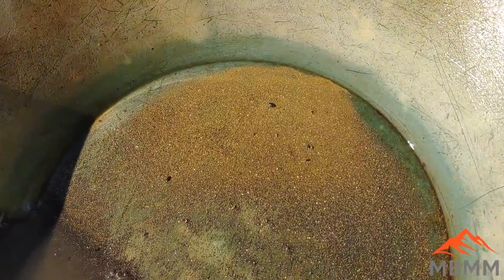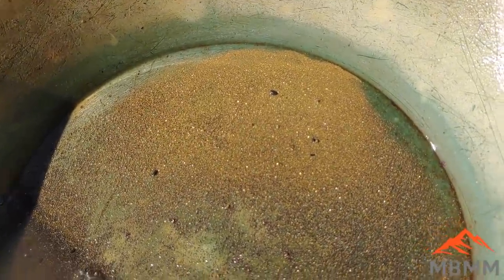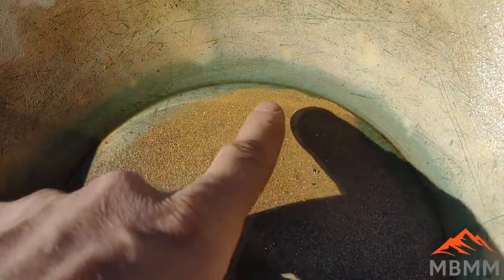All right, here's the gold panned out of the number one cons. And there's the finger for scale, but it's all through here, obviously. I'll show you now how I'm going to melt it down into a button so we can get it weighed.